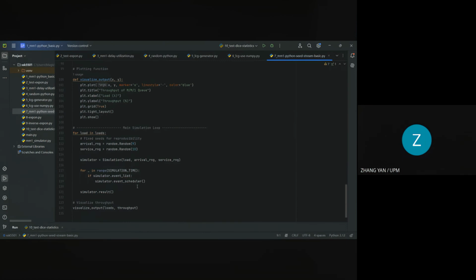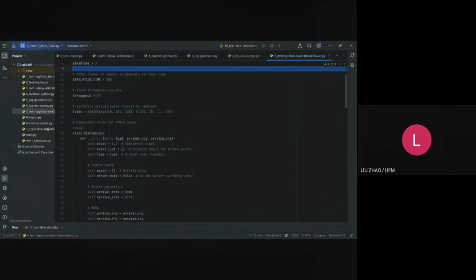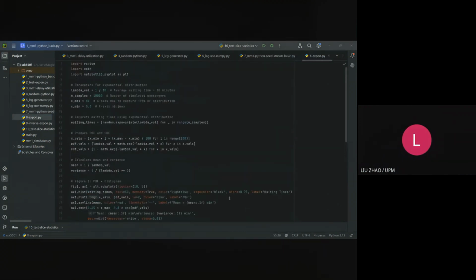Okay, next code. In this part, the first is the parameters for the exponential distribution.